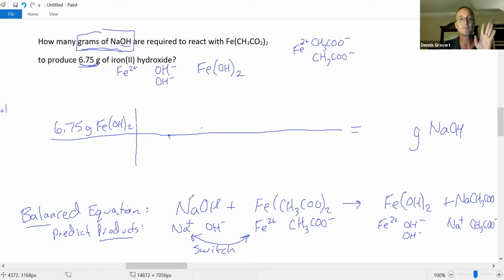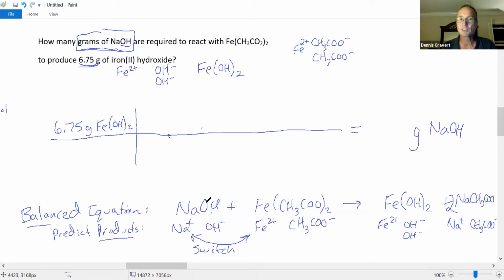So my tip is, don't balance this one first. Work on other elements. Don't balance sodium, don't balance oxygen, don't balance hydrogen. Go after iron or carbon. So I don't know, either one works. Let's pick iron. Hey, there's 1 iron on the left side, and there's also 1 iron on the right. Excellent. They're already balanced. Iron's balanced. Carbon, you're next. Let's see. Inside the parentheses, I see 2 C's, but outside there's a 2. That's a total of 4 carbons. No carbons over there. There are 4 carbons on the left-hand side, and on the right, there's only 2. I need twice as many more. So we're going to put a 2 here. So we have 4 carbons altogether.